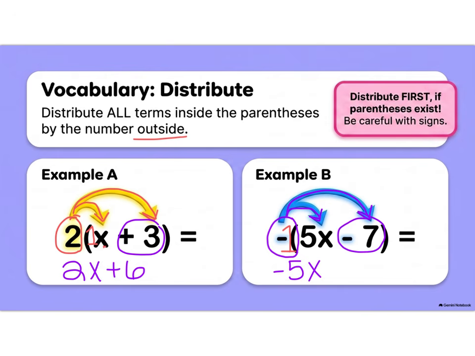Make sure that, again, I'm including the sign that is in front of that second number. That is a very common mistake. Some students might put a negative 7 here because they're thinking, oh, negative 1 times 7. But this is actually negative 1 multiplied by a negative 7, okay? A negative times a negative will give us a positive. So this ends up being a positive 7.